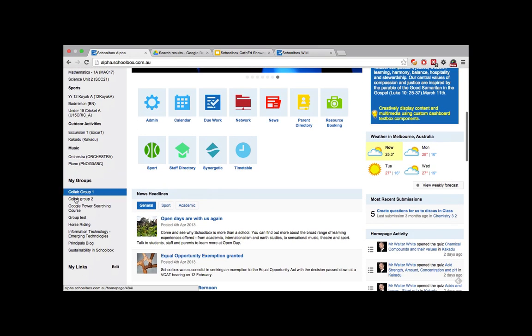But just below that, we also have the ability to have groups within the system. Now, we recognise that the school is more than just the classroom, and there's a lot of activities that happen outside the classroom, be it extracurricular activities, they could be committees, they could be interest groups, they could be careers areas. All of those other areas that have information and need to share that with the community can create their own groups within the system and manage those relationships.